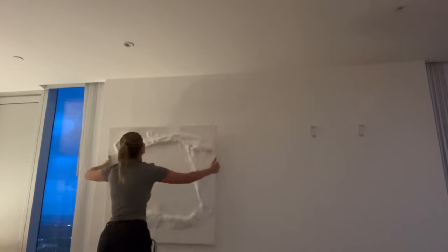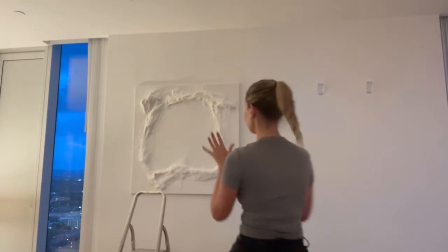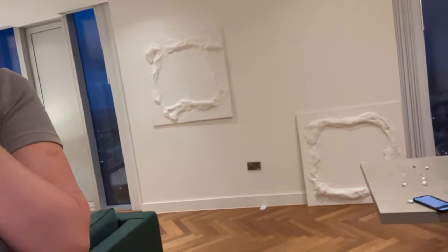The time has come to hang the canvases. I'm a little nervous because the adhesive hooks don't seem that stable, but I've done everything the instructions say. Oh my god — it's on! I'm still scared it'll fall, but the first one is up and I actually really like it. I'm going to pause filming to put the other one up and film it on TikTok. Oh — one has just fallen off. I knew that would happen; the sticky things just didn't seem that sticky.